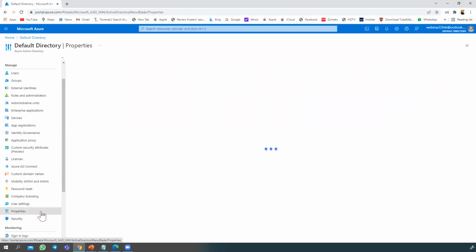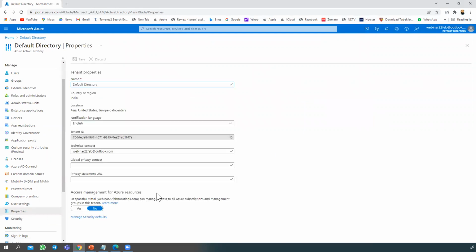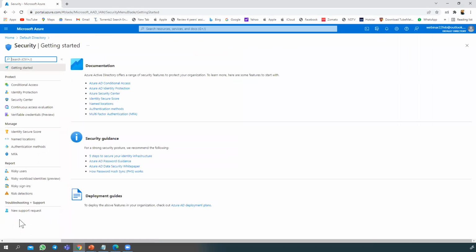Our next practical is that we will put a conditional access policy. To put a conditional access policy, firstly we have to disable the security defaults of Azure Active Directory. Here you can see the security section as well, where we will see how to implement conditional access policy.